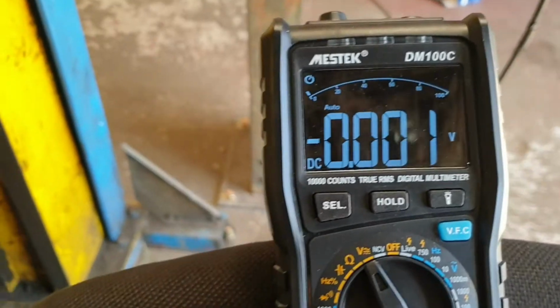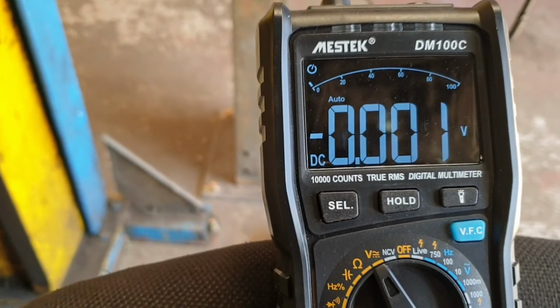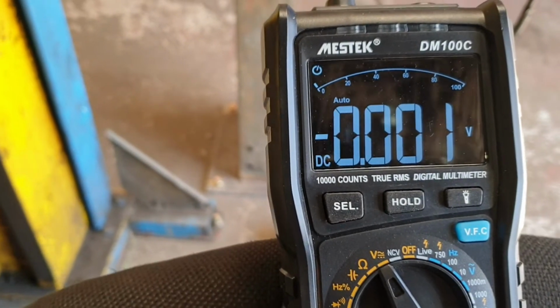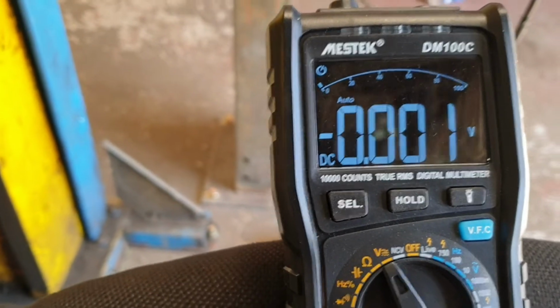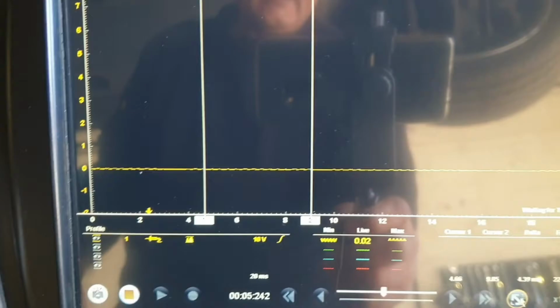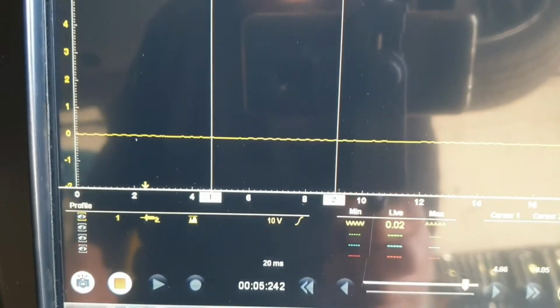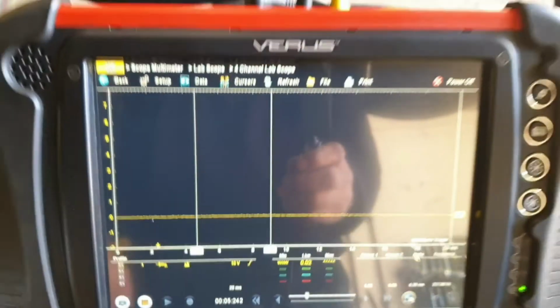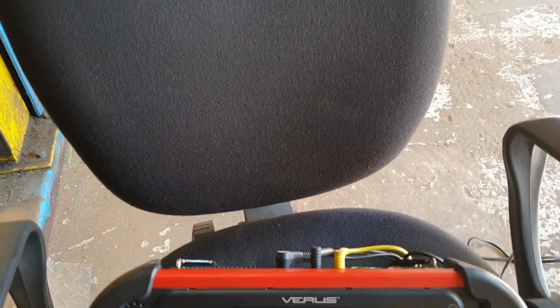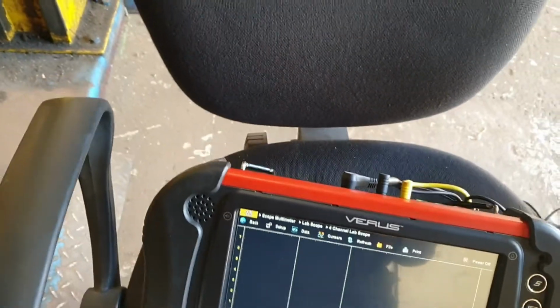As you can see, we have no power supply to the pump while the connector is connected to the pump. And also on the scope meter, it reads 0 as well. So now I'm going to disconnect the connector from the pump and read the value.